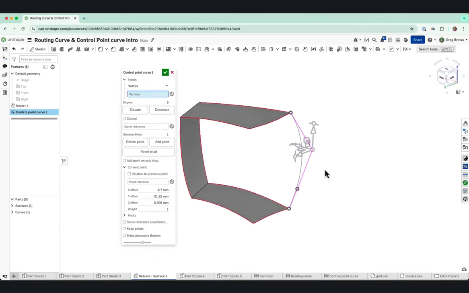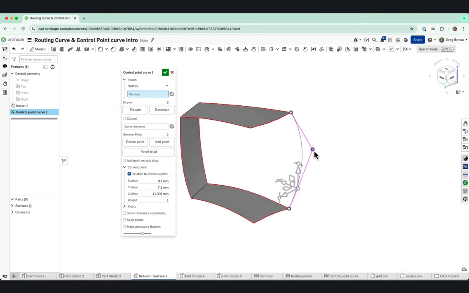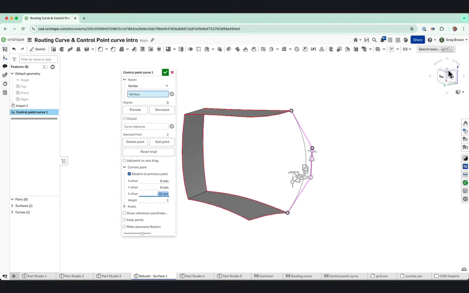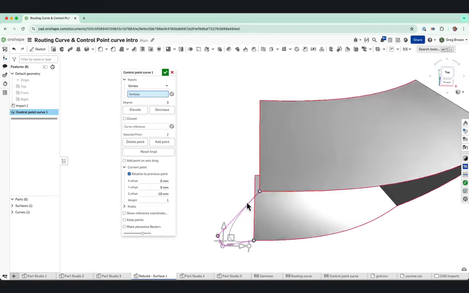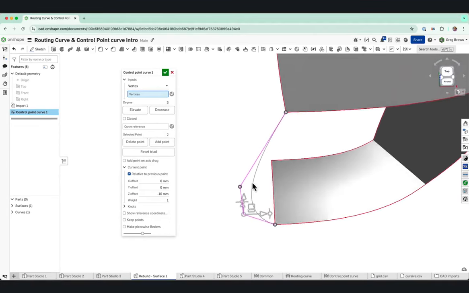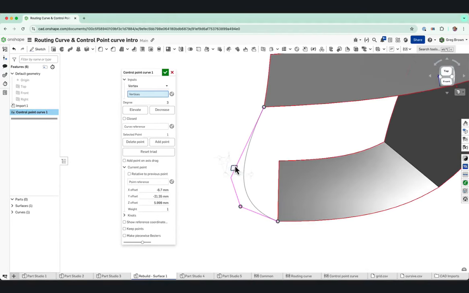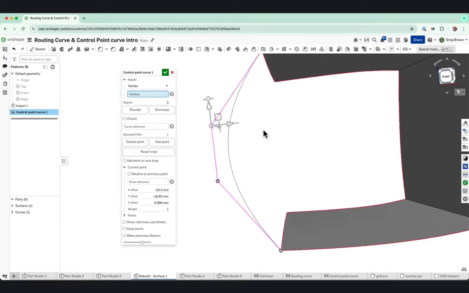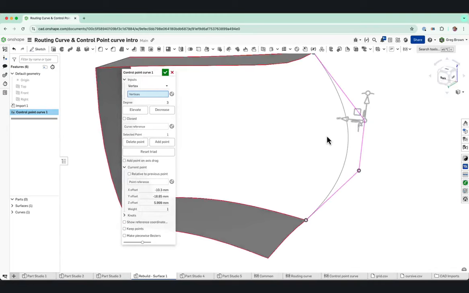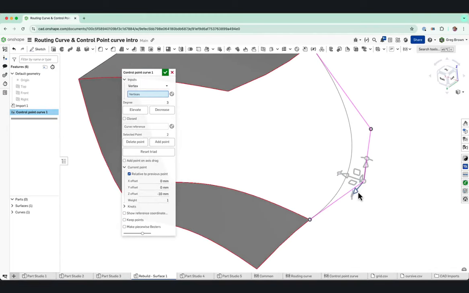Just as in some of the routing curve examples, it's possible to set the relative to previous point option. So I'm going to have this point be relative to the one above it, and I'm going to then set these as 0 and maybe -10 as the offset. If we looked at this from the top view, these points are exactly on top of each other, and I can just move the top point and have the 2 points update together. This is a particularly good option for when you want to maintain a smooth curve, at least getting it right in the first position, and then you might want to do some additional tweaks later on.